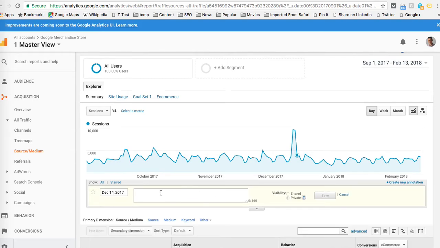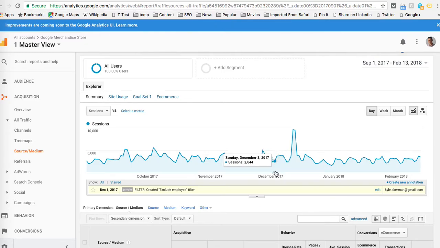And then now you have a pop-up box where you can type in text. So first you want to choose your date. So make sure you're on the right date. So say I want to make a note of something that happened December 1st, 2017. So I'll change my date. And maybe that was a day I added a new filter to my Google Analytics account. So I like to just put a little category. So I'm going to call this filter, and I'll say created exclude employee filter. So that's one that you might have. And then we'll hit save.